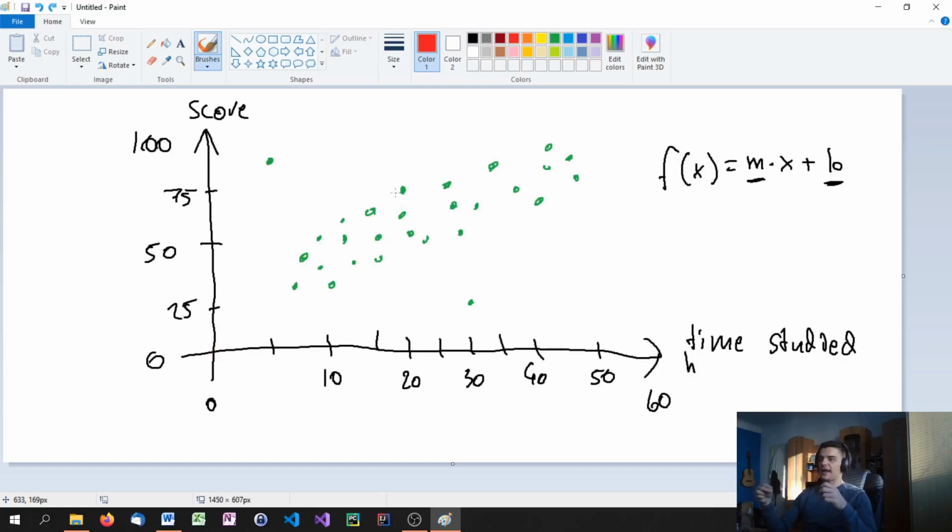But of course, when I add one more point, everything is screwed and it doesn't work any longer. So we're trying to make it as generalized as possible, but still pretty accurate. So we want to have a line right in between all of these points, so that we have the least error possible. And this is what we do with the linear regression algorithm.